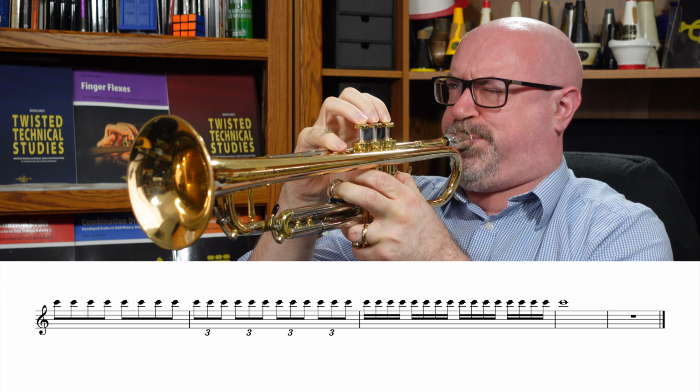With that, it's probably time to prepare to move on to part 3. And we're simply going to repeat part 1. So we're going to start back on low C and play our rhythmic pattern chromatically down to the low F sharp once again. It's a nice cool down, gets everything rebalanced a little bit, and I think we'll all feel much better for it. So let's play part 3.